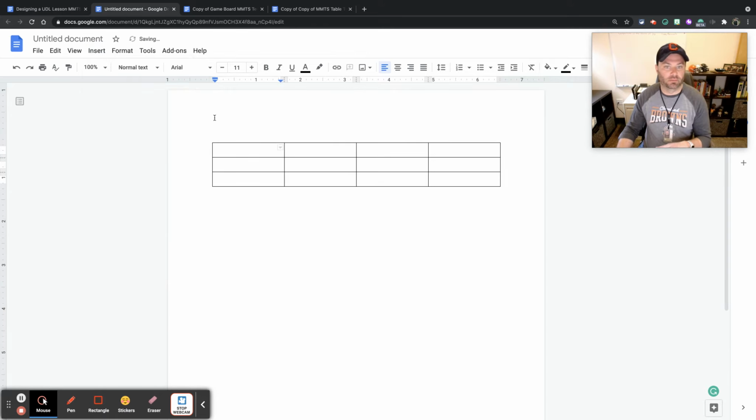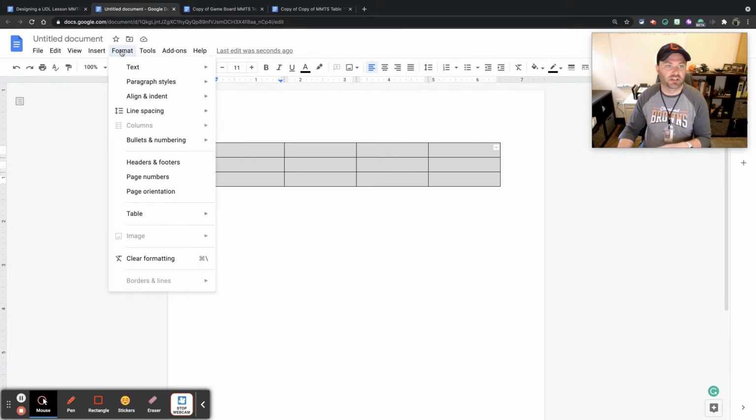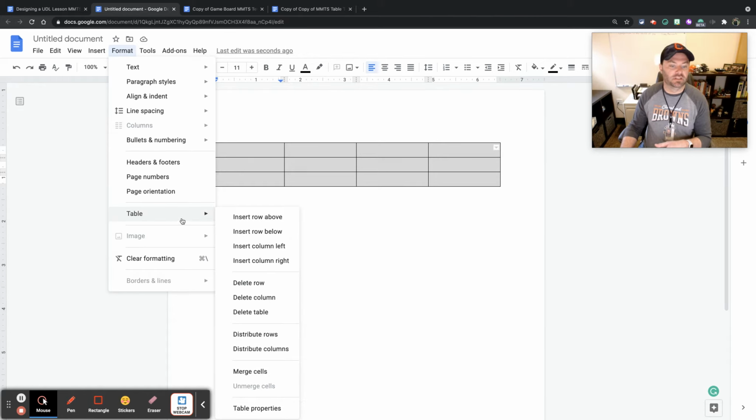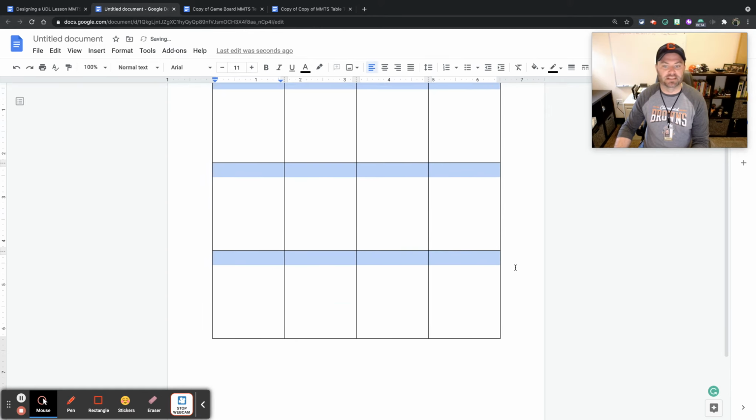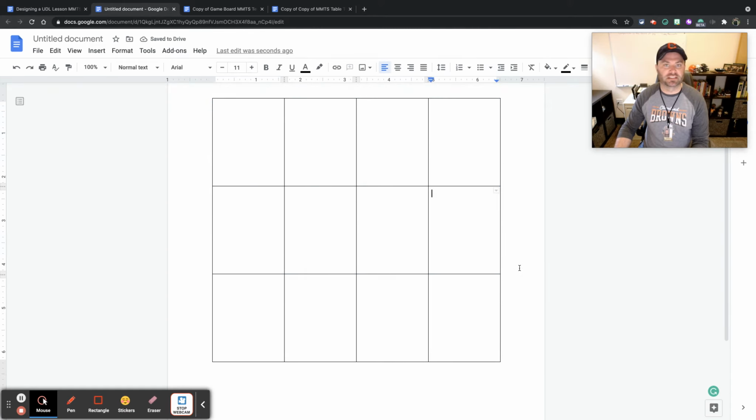So I'm going to put a 4x3 design right here. And with this, one of the cool things you can do is go into the format part right here, go to table, and then go to table properties. Now, you can establish a minimum row height, and you might want to play around with this a little bit, but I'm going to just say it's going to be 2 inches and then watch what happens. Isn't that cool? It extends it. 1.5 is really good. That's another great way of doing things.